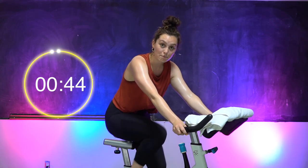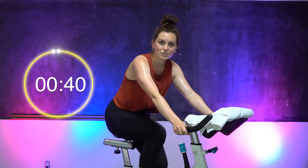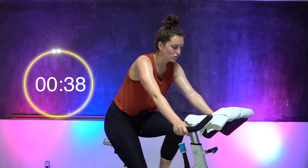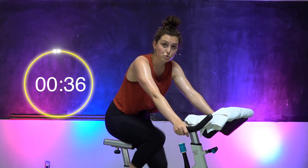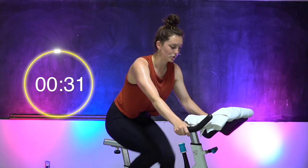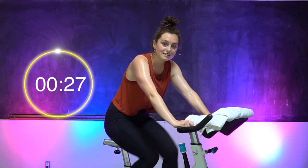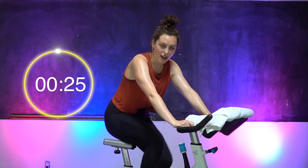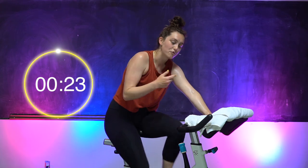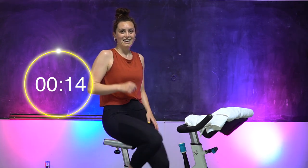5 seconds, another drop in that speed. Three, two, and slow it down just a little bit more. Really letting those legs go. Momentum through this final 30 seconds. Let those shoulders drop. 5 seconds, final drop of that pace. Nice and slow. Right here, slowing it right down. Full momentum on those legs. Roll those shoulders back. Deep breath. We're so close. 5 seconds.